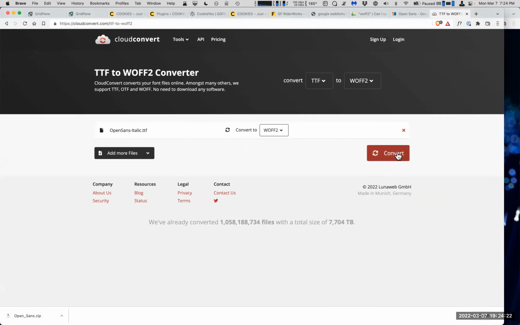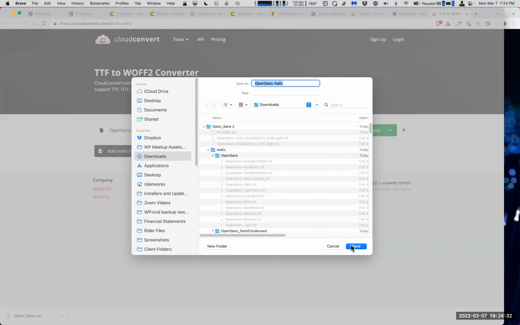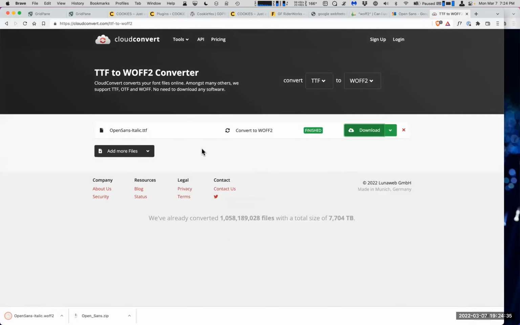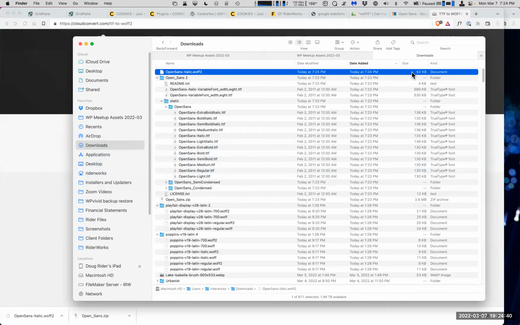And we're going to convert it to this, and we're going to convert. Doesn't take too long. And you can batch a couple of these things up, and I'm going to download it. Okay, I'm going to save it, and you can see it's going to show up here. 62 kilobytes. That's a big difference, especially when you're trying to optimize. So I'd always highly recommend that if you got a TTF, convert it to a WOFF2, and you can provide both of them. You can provide the TTF as a fallback, but 98% of the time, do this.